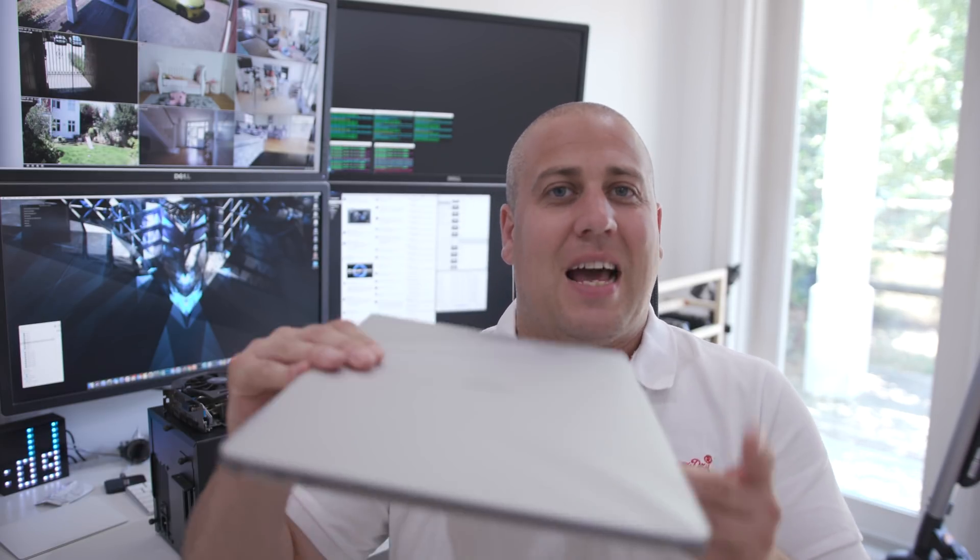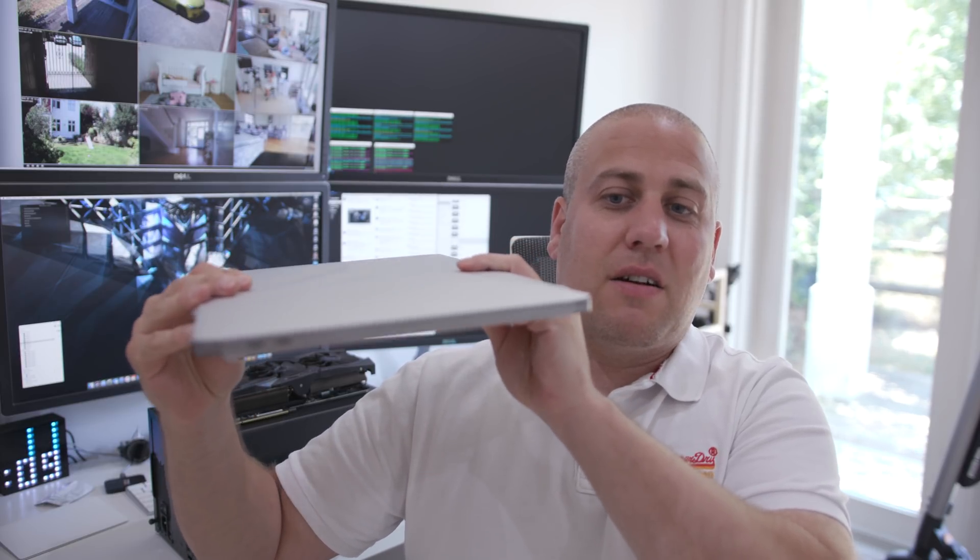Let's get into this unboxing, and then I'll talk about a couple of other things I'm going to do with this laptop that will be completely different to what anyone else has done so far. The packaging is exactly the same as always. There is a massive trade-off between the cooling, battery life, and other things versus the form factor, but to have a machine this powerful — even when being throttled — this small and this portable with that screen size is more important to me than a huge chunky device. The trade-off is worth it personally.